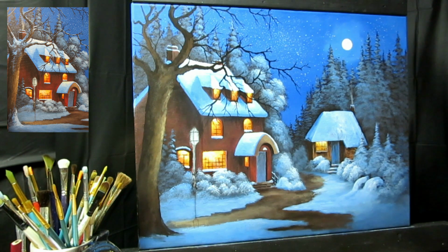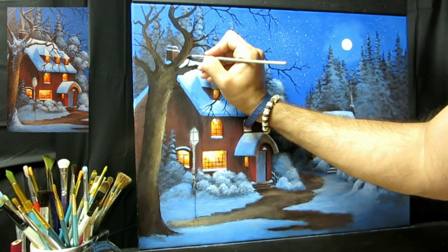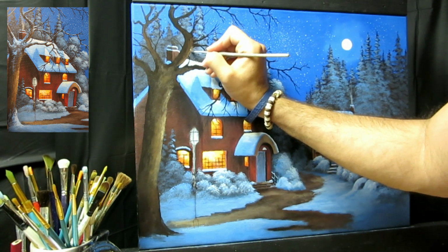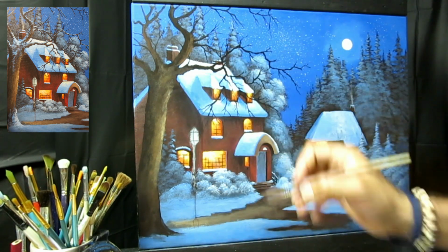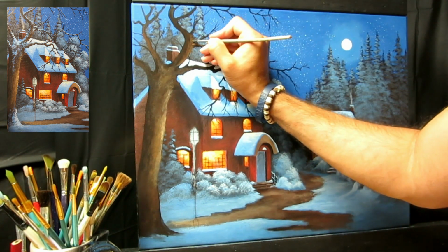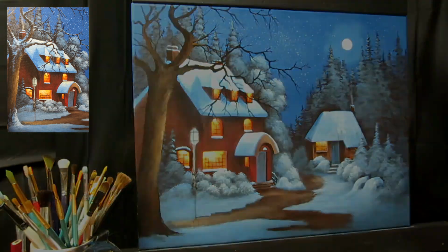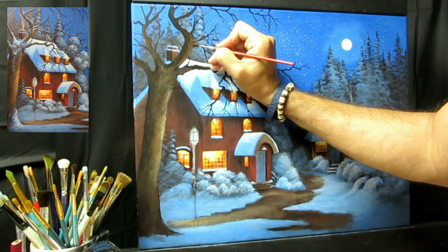Maybe bring in some of that burnt umber now, which is lighter in color, in value rather. Here we go. Maybe it's catching the moonlight. And up here. Time to switch our brush to a liner brush.